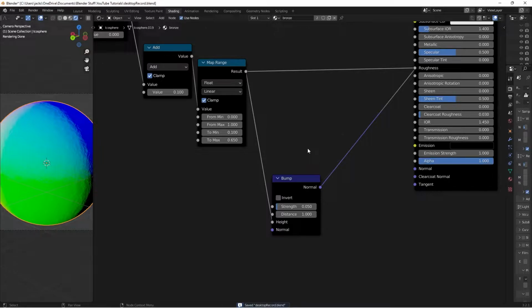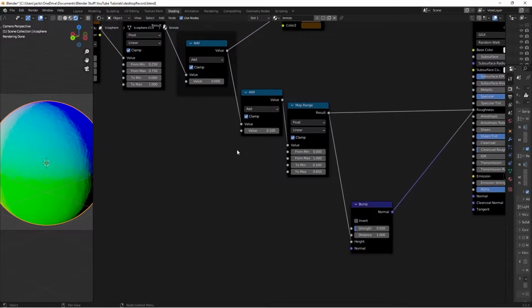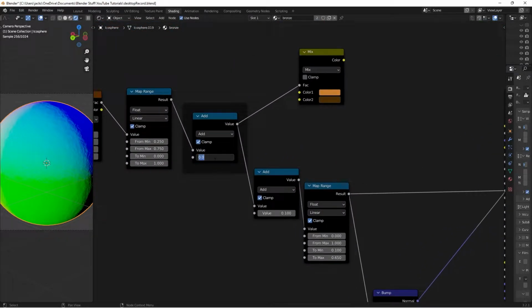Anyways, our next step is going to be to add in a little bit more bump where the old bronze is in comparison to the new bronze. Because if this right here is a -1, which is the newest bronze, there's no bump going on, which is what we want. But if this is the oldest bronze at a 1, then what happens is it's also perfectly smooth, but we want this to have a little bit of bump in it.